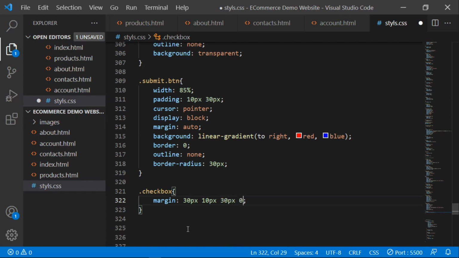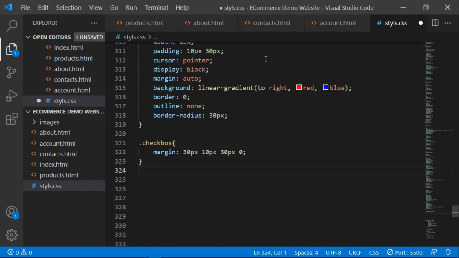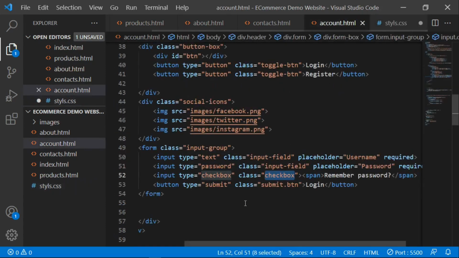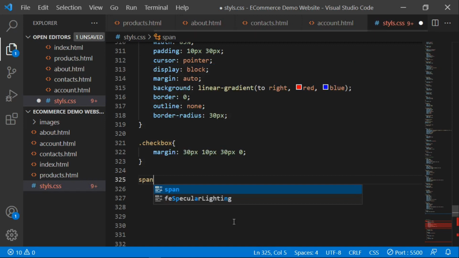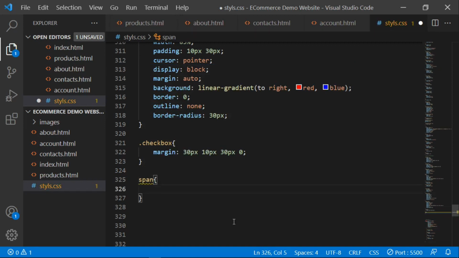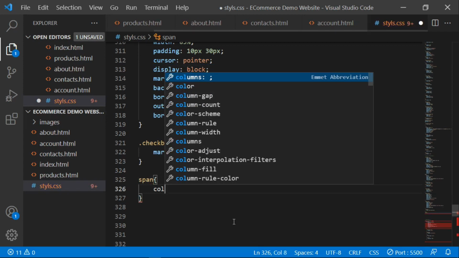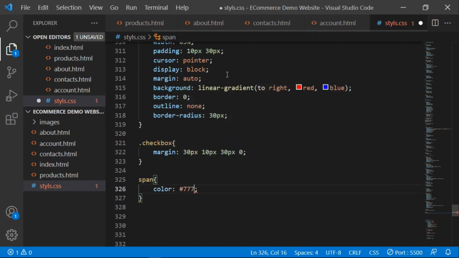And then also for the span, remember span, it has no class. So the span does not have the class. So let me just say span, and then I'm going to give it a color, let me give it this color code.